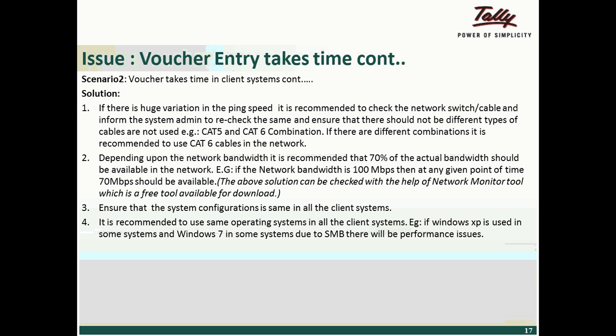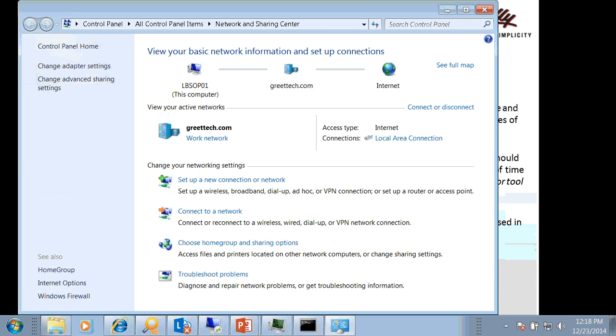If you isolate the machines and have the same SMB protocol, there will be no performance issues. The moment you include these different operating systems, there will be a performance crunch. So in that case, it is recommended to use the same operating system, the same SMB version. Either you can upgrade to the higher operating system, or you can isolate them, check the permutations and combinations, and based on that you can conclude.